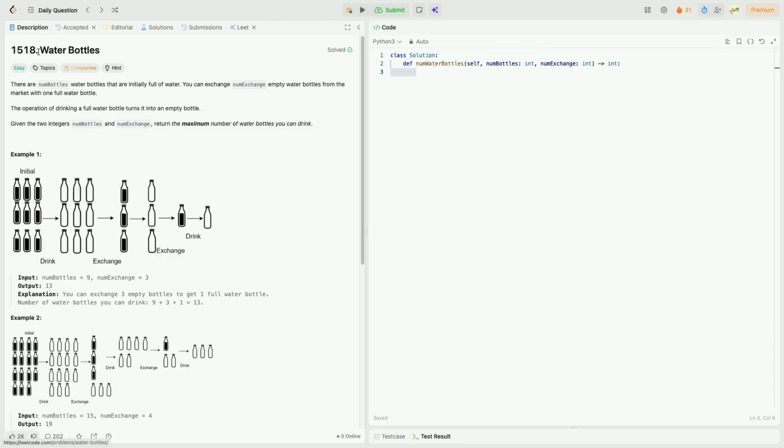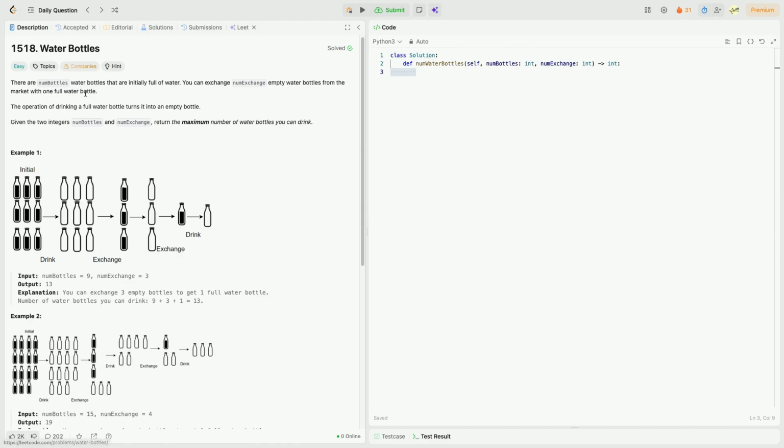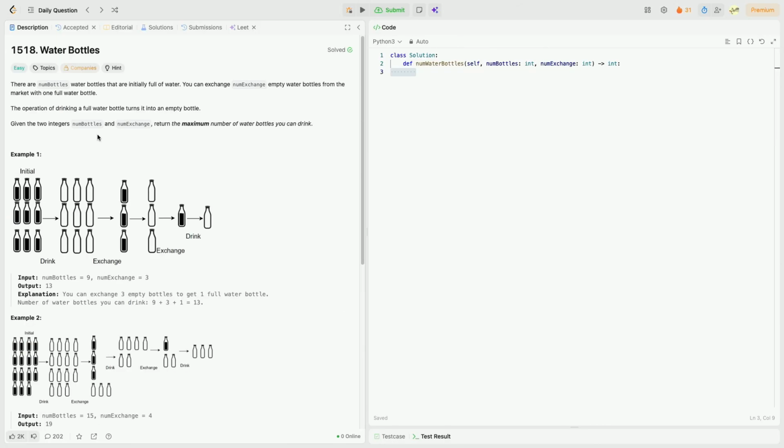Today we're looking at LeetCode 1518, Water Bottles. It's an easy problem. I have attempted this problem before. We're going to do it interview style today, where we follow our systematic process of understanding the problem, asking for the constraints, looking at the examples, coming up with our own solution, as well as its runtime and space complexity before we write the first line of code. And then we're going to implement our code, explaining what we're doing, and maybe iterate on it to optimize it. So let's get into it.